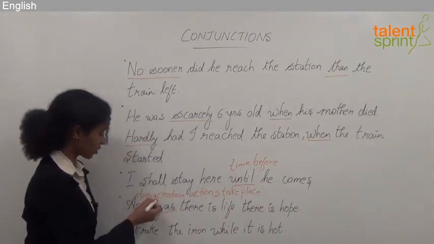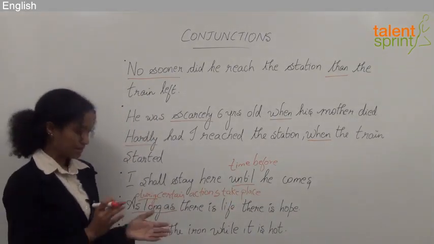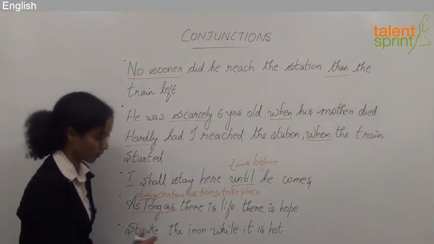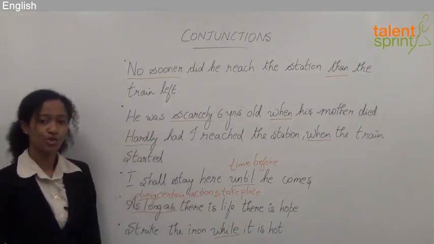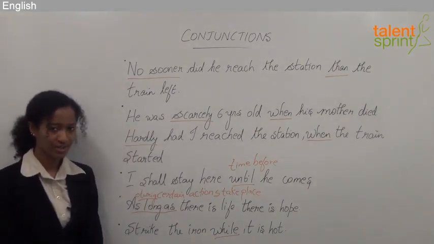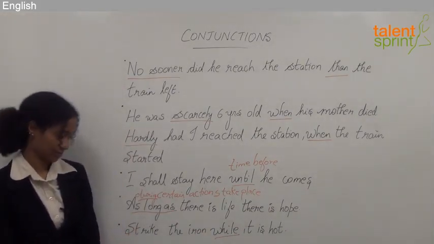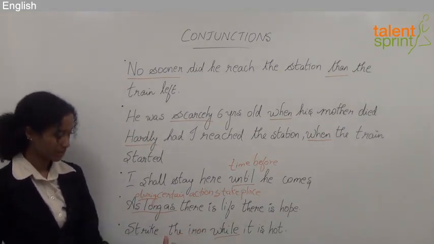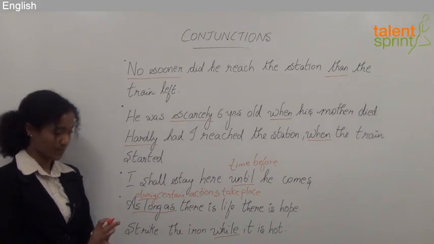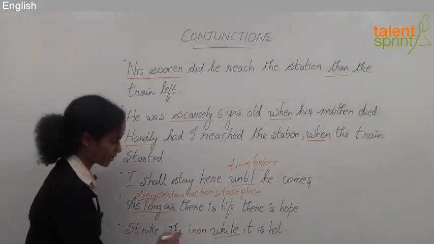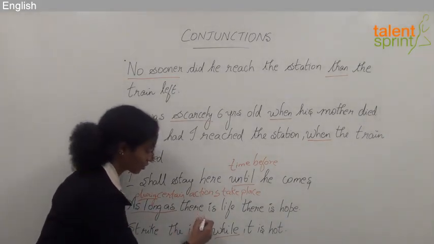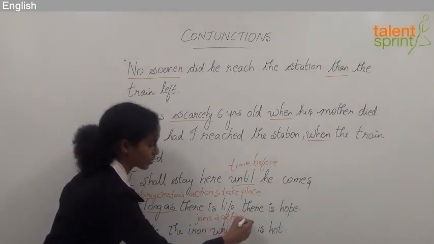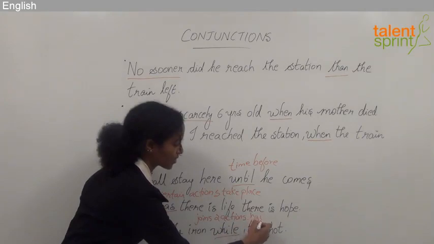Okay, so during is your key word here. As long as. Strike the iron while it is hot. Now here, while joins two actions going on at the same time. Strike the iron while it is hot. So you're asking them these two actions, if you see, it's happening at the same time. So while here is joining two actions happening at the same time.